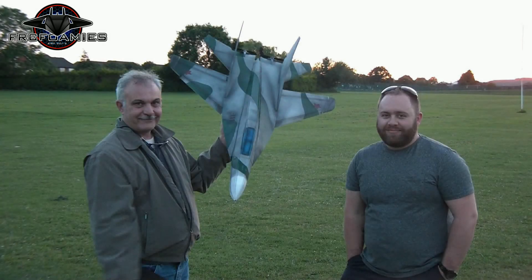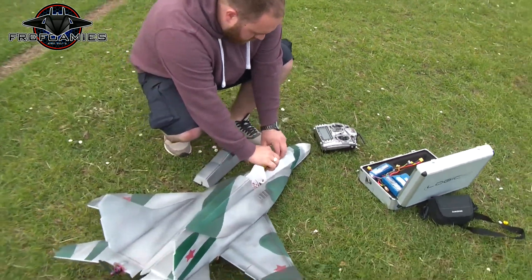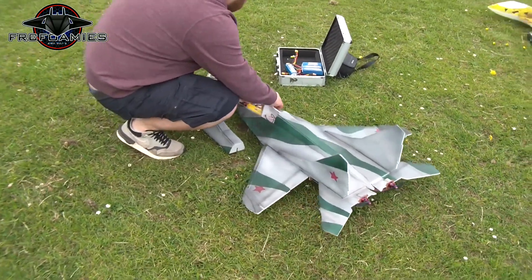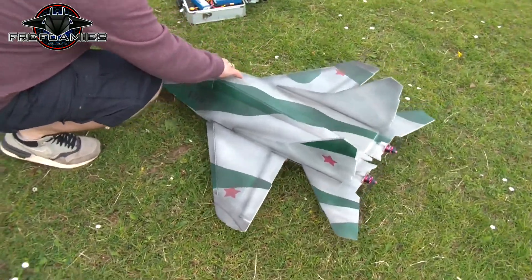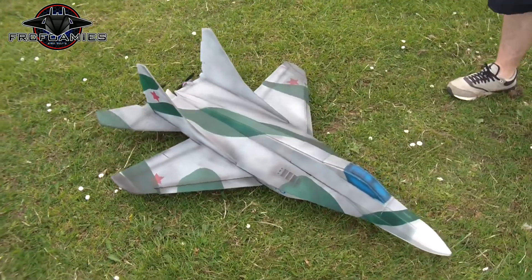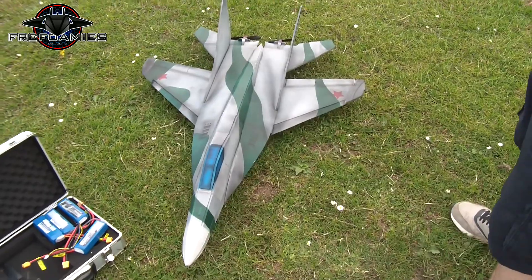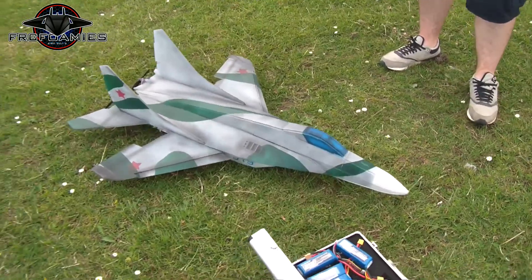I'm here in the UK with Jay. We paid Jay a visit and the reason for the visit was this plane — the MiG with the twin props on the back elevons. Jay did this plane; I wasn't much help to him at all on this one, so this is all his, and man does it fly great. I just flew it a second ago and it's a spectacular plane. It's easy to fly slow or fast. You can do crazy aerobatics with just the twin props and two servos. You don't have to load it up with servos at all — the thing is a beautiful plane to fly.